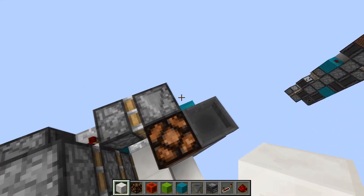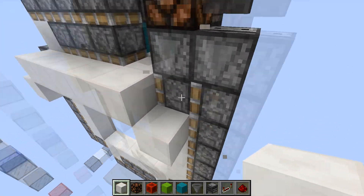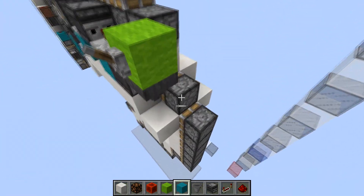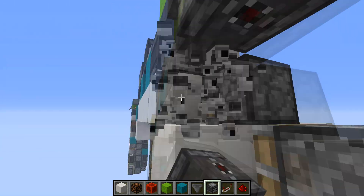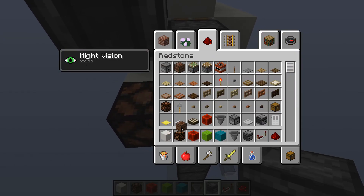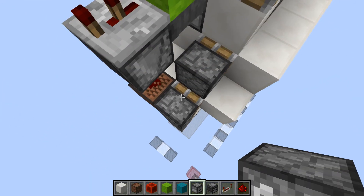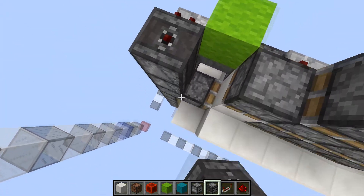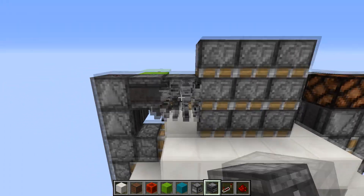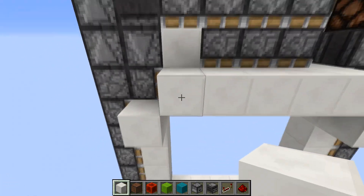But when we're opening and want to pull the blocks back, it'll power this lamp first, then power this hopper here and pull the piston back. When the lamp turns off, it'll power this piston here and fully retract the double. On this side, we have a two-tick repeater coming from the input going into a note block here. Then here we have a dropper — this has to be a dropper, not a note block, because it has to be an immovable block. They'll power this piston here, then we have two observers and one to the side, which will power this one and push this block down. To extend this piston again, we have an observer facing down.